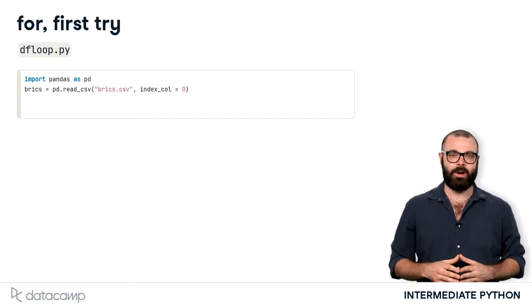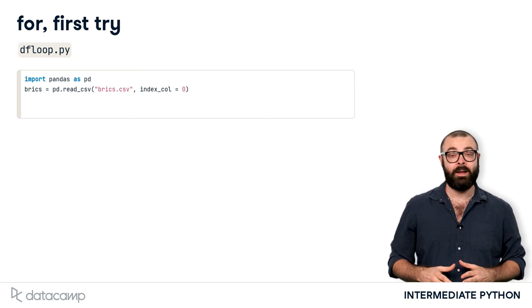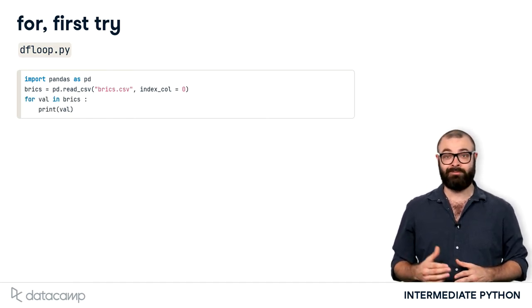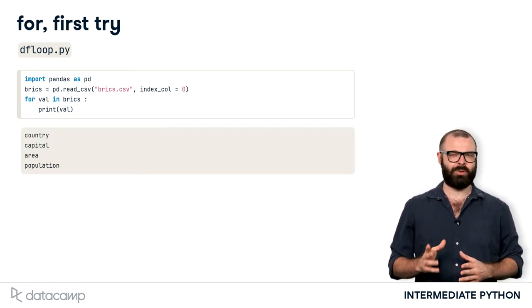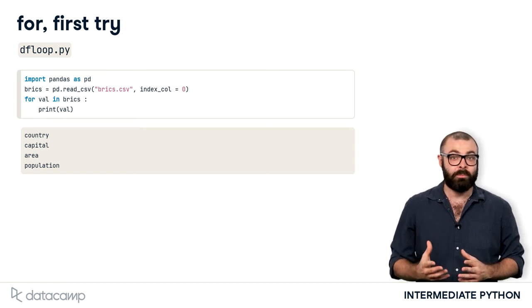If a pandas data frame were to function the same way as a 2D NumPy array, then maybe a basic for loop like this to print out each row could work. Let's see what the output is. Well, this was rather unexpected. You simply got the column names. Also interesting, but not exactly what we want.